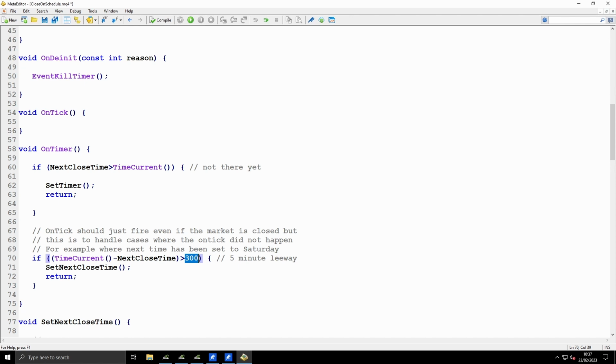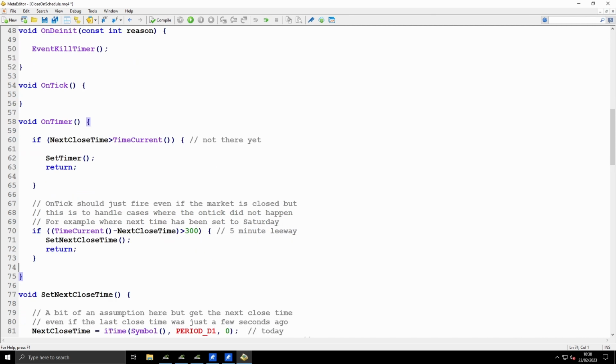So if the current time is 5 minutes after the close time, then I'm going to assume that the close time has come and gone, and for some reason this didn't fire, and I'm not going to simply close all the trades now because it's too late and something else may have happened. So I'm just going to skip this and then move up the time. And I'm doing that with the set next close time, that same function we had before, which will move this next close time up to the next time of day after now, and then return.